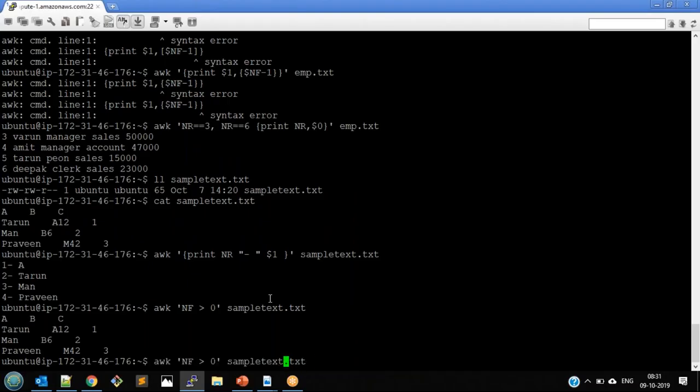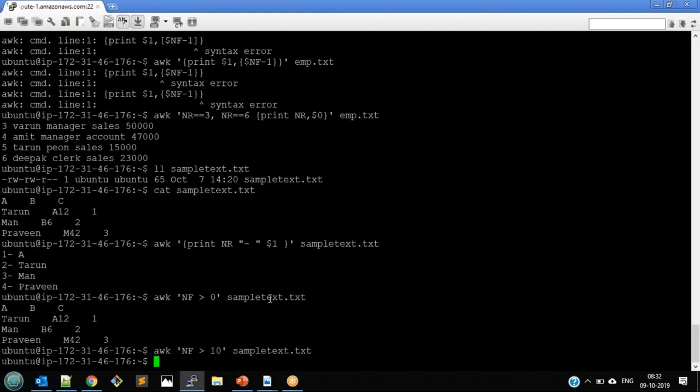If I have something like 10, do I have anything greater than 10? So it should not output, and it doesn't output, but at the same time it should not throw me an error. If I have any syntactical error in the command, it should tell me some error. The command here doesn't have any problem. The data doesn't have anything that satisfies my command.